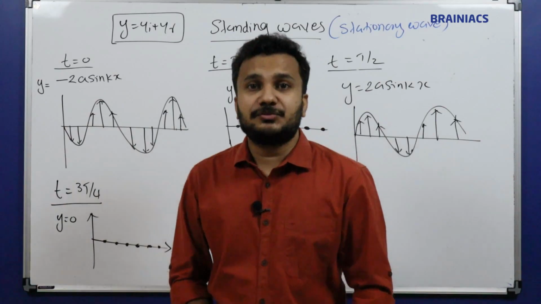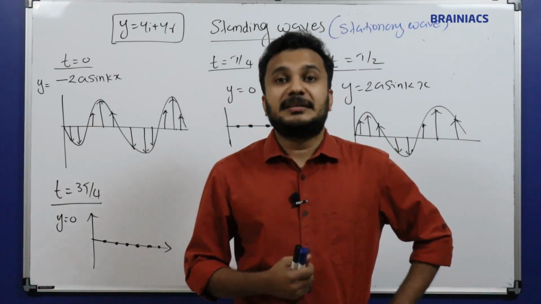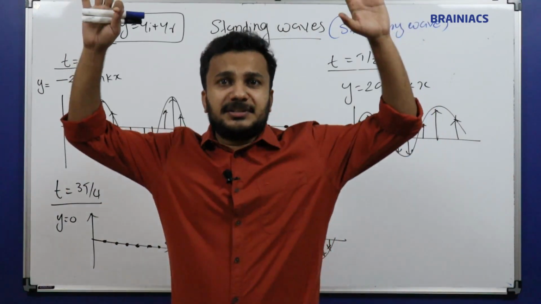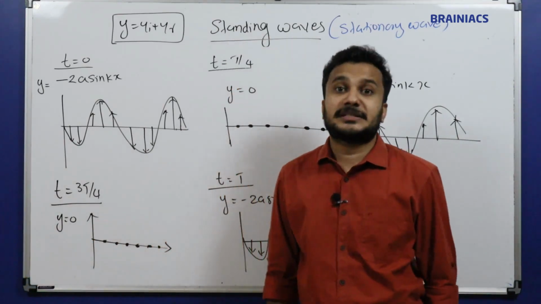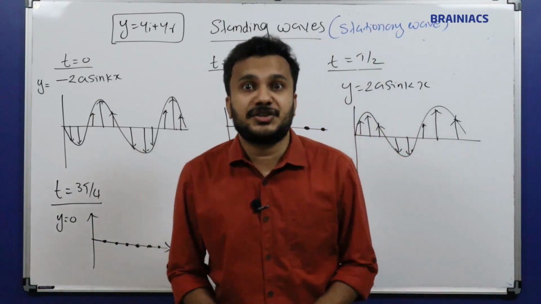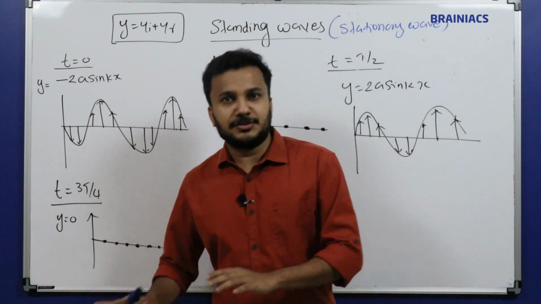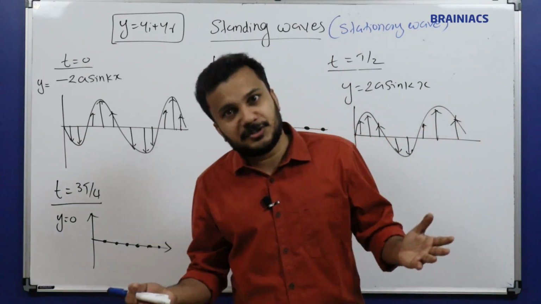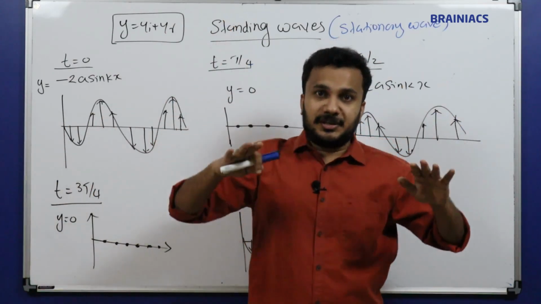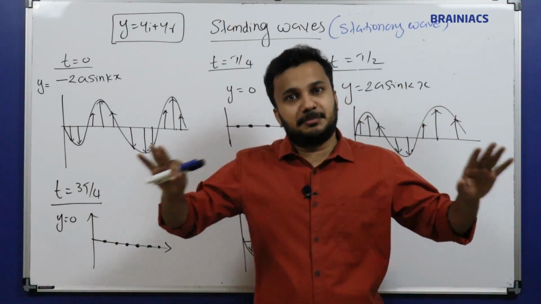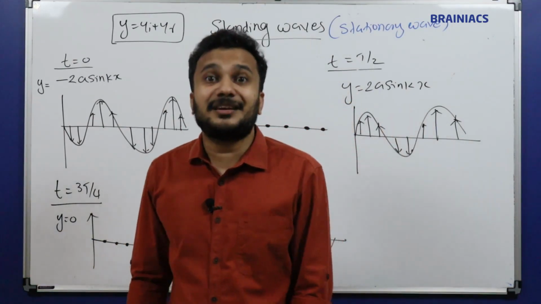Why the name, which is more commonly used and which represents it, is called standing waves: everybody will stand up, everybody will sit down at the same time. So this is called standing waves or stationary. Why is it called stationary? Stationary means if I am sitting, my friend is also sitting. If I am standing, my friend is also standing. If I am standing, my girlfriend is also standing. If I am sitting, my girlfriend is also sitting. So everybody in the class is like this. So this is the situation, and this is called stationary.